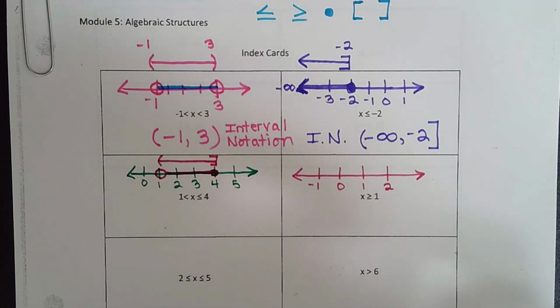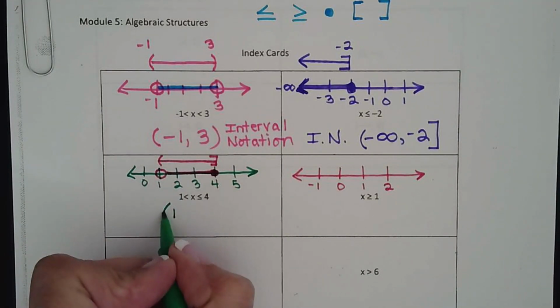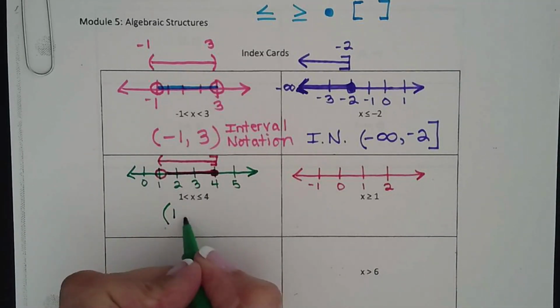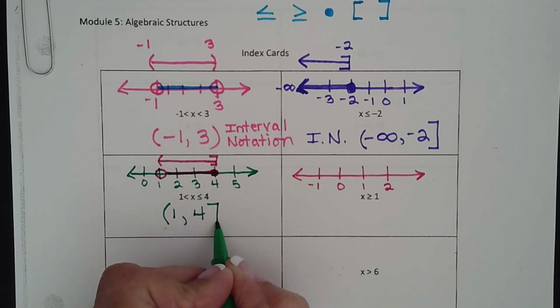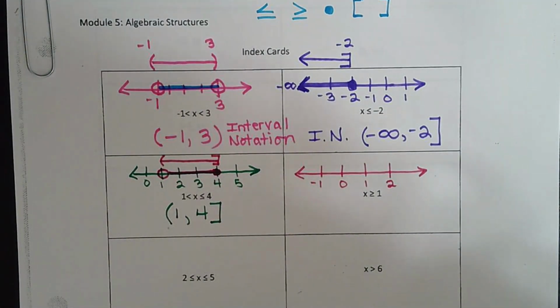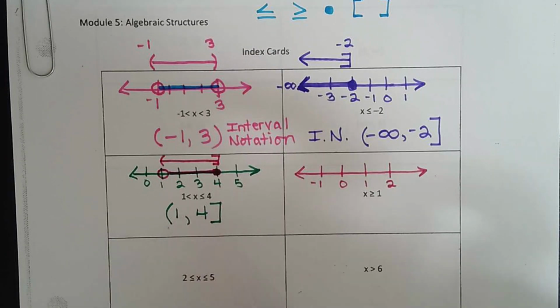Okay, so now we have to write our interval notation, and remember, order matters. So whatever's on the left stays on the left. The left endpoint is 1, and because it has an open circle, it gets a parenthesis. The right endpoint of our shading is 4, and because it's a solid circle, it gets a bracket. So that's what interval notation would look like. And it would translate as everything in between 1 and 4, including 4. That's how you would say it in words. Everything between 1 and 4, including 4.